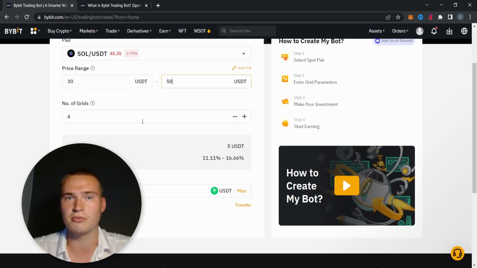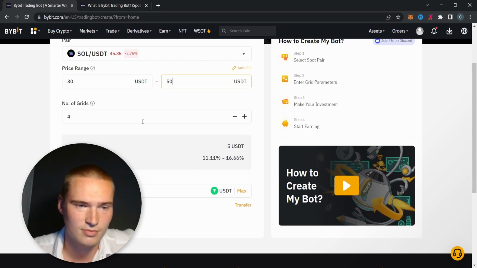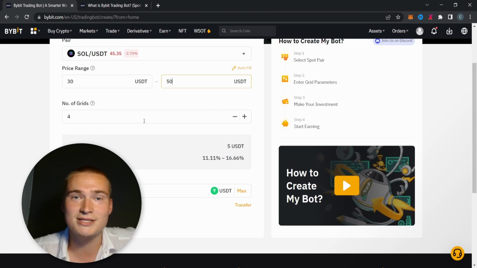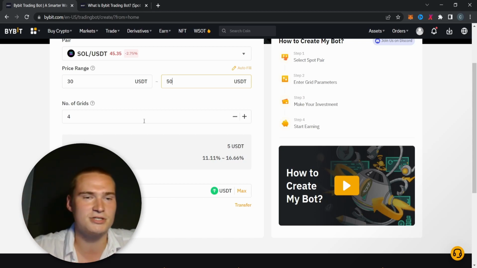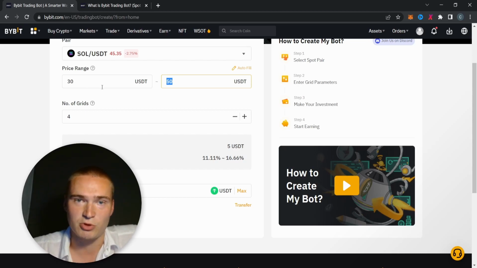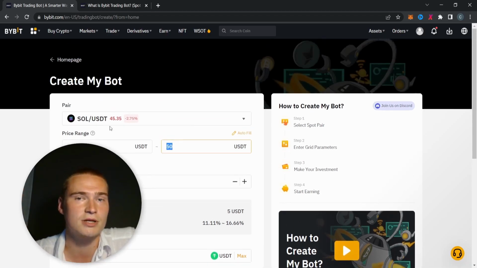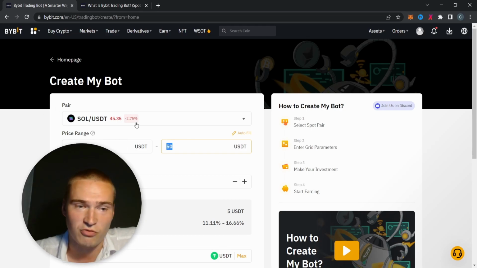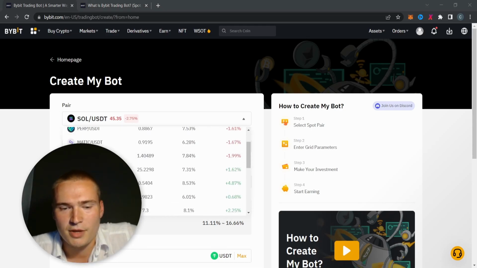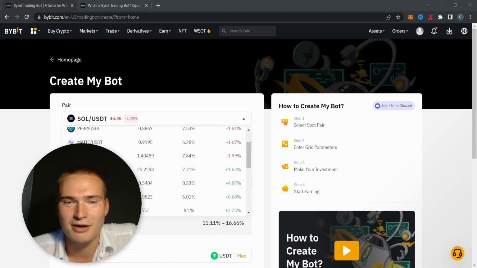If that doesn't happen, you will make a loss, right? So it's not just some easy way in which you can easily make money. No, it's not that. You still should analyze very well and choose an area, as I said, where the price consolidates, but also where it is volatile. So when it hits the lower bound, but also the upper bound, and then it could rake you in some decent profits.